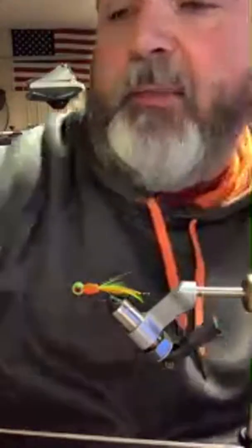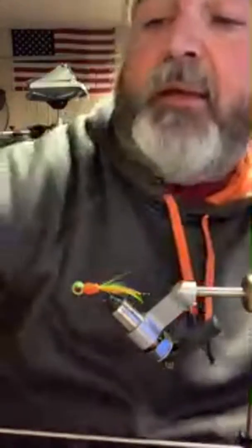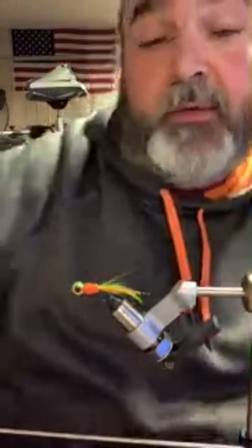I like tying jigs to send them to other people. I like seeing the fish other people catch. It's kind of rewarding. And then I can get up in the morning before I go to the lake, kind of study what the conditions are going to be, what the lake's going to be like. And I can sit down here and tie up five or six of my own and take off. And me and Zach are kind of the opposite when it comes to jigs. I would rather fish the jig. Zach would rather fish minnows.